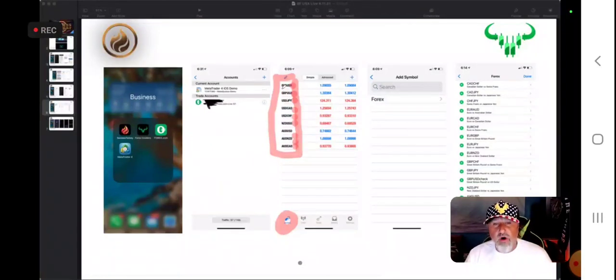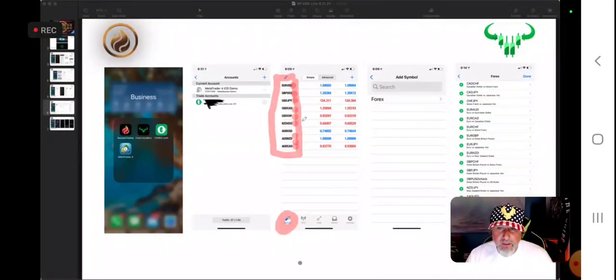So it's the euro against the USD, the British pound against the USD, against the Japanese yen, etc. And then what you'll want to do, because we don't only trade these 9 currency pairs, we actually look at 28 different currency pairs. So what you'll want to do is hit this plus button up here, and then you'll see that it says Forex, and then you'll see this whole list pop up of all the other currency pairs that are there.